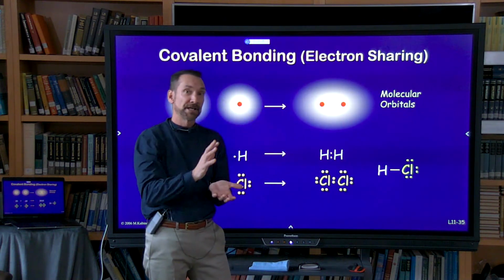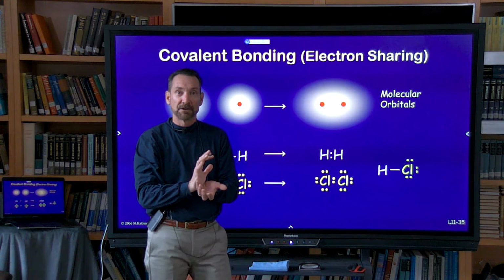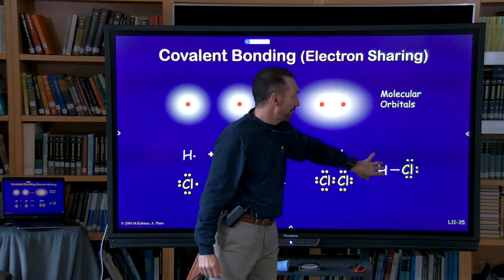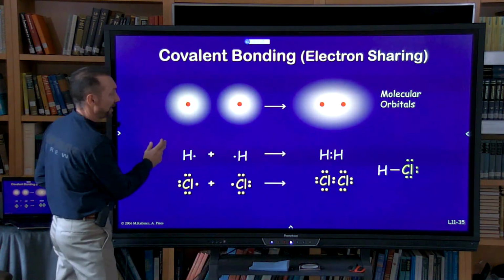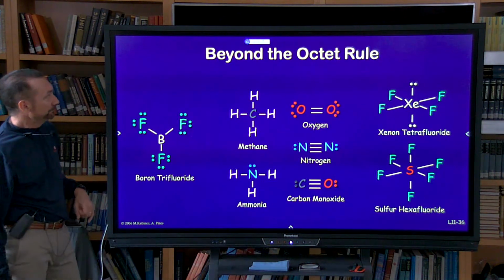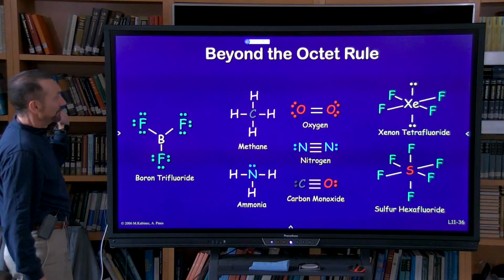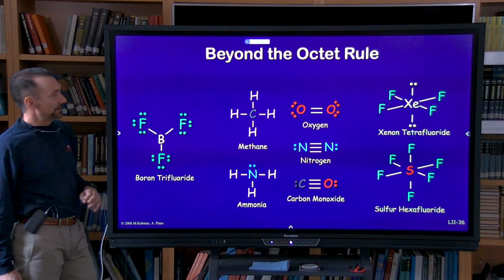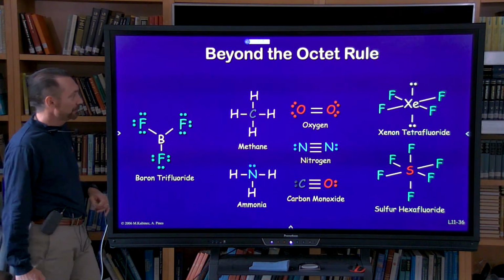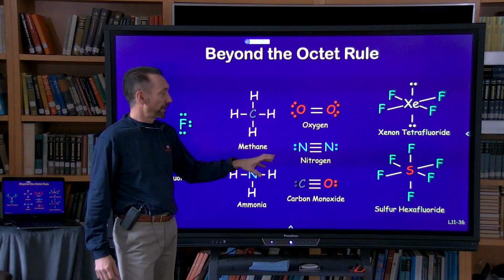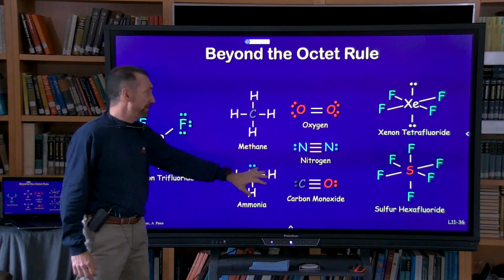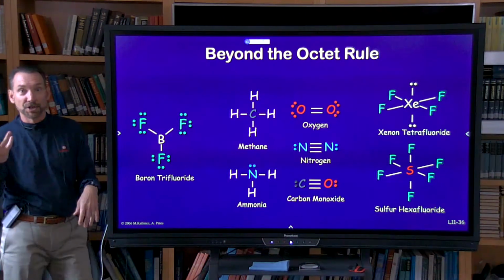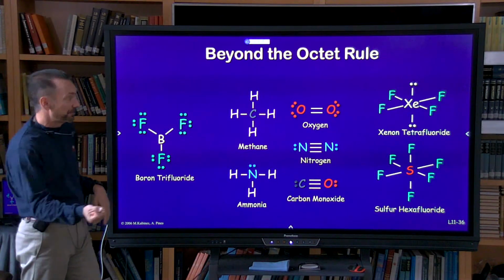The more electronegative element has more electron density around it, and that gives it a slightly negative charge and a slightly positive charge on the other side. We'll talk about that more in a minute. So this octet rule, this getting to the closed shell configuration on all the atoms in the molecules, is the driving force for Lewis dot structures. And you can do it by single, double, or triple bonds. You can share one pair of electrons, 2 pairs, or 3 pairs.